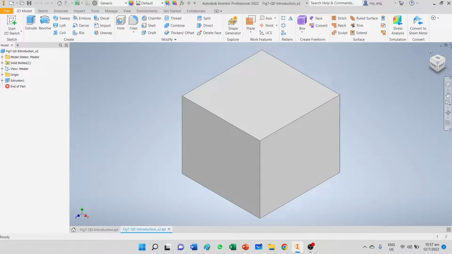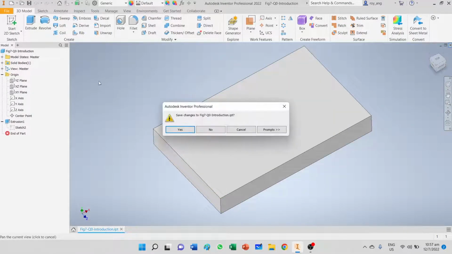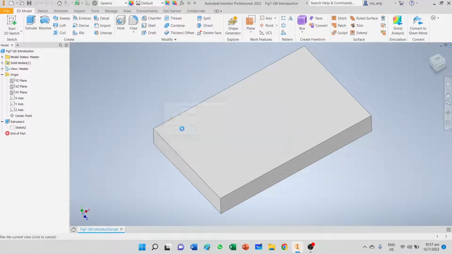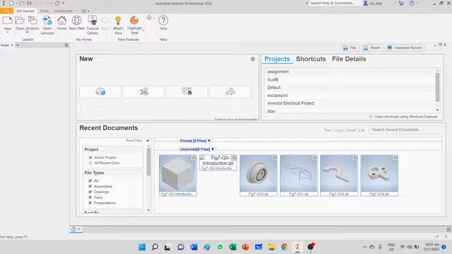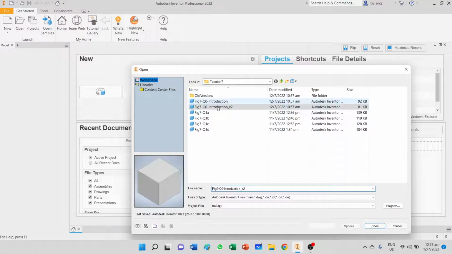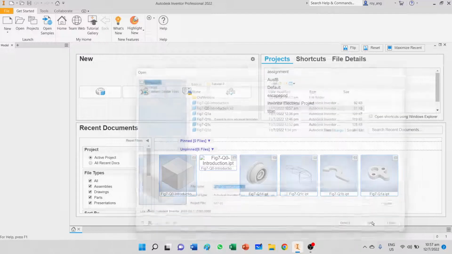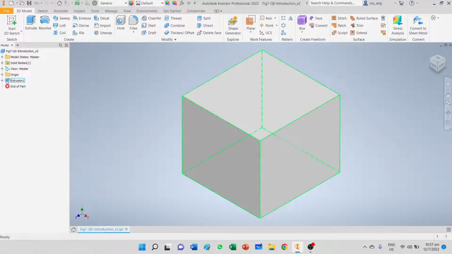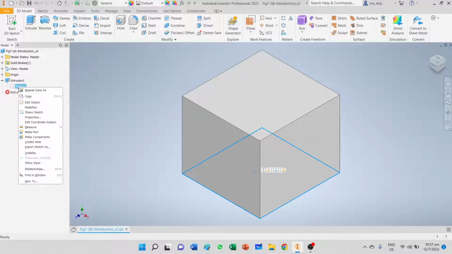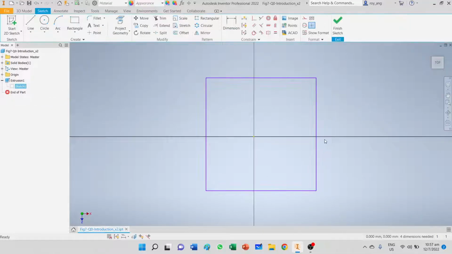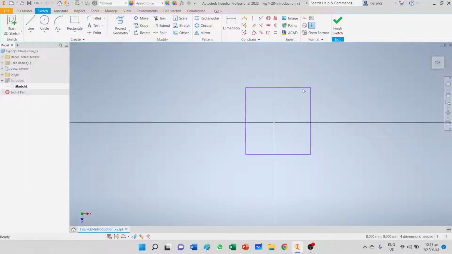Now if you were to close your files, then how do you retrieve this file? You click on open, and then you click on this file and you click open, and you would have your cube, and you realize that, oh, I need to adjust my cube. So notice I managed to extrude the part even without giving it dimensions, even without fully constraining it. Okay, so it is very flexible in that sense.